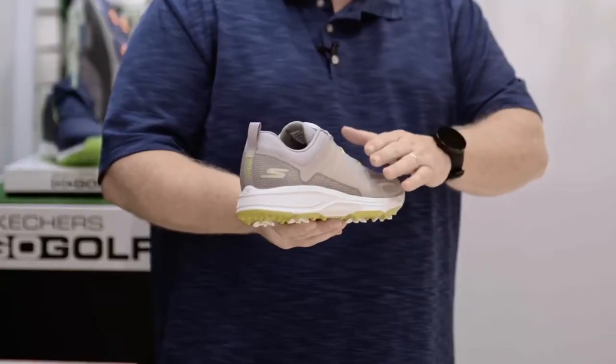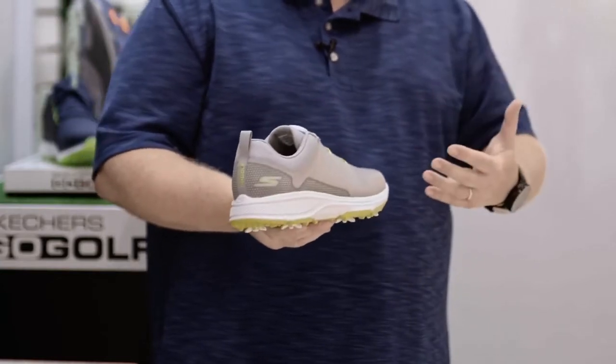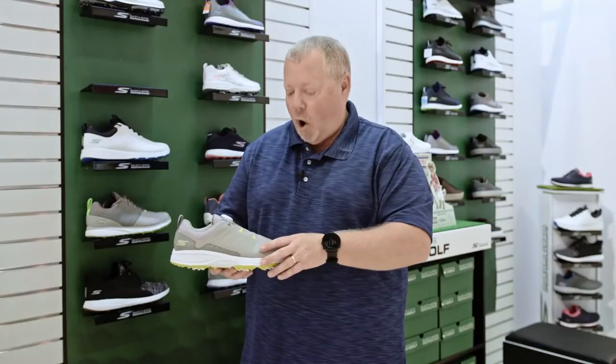Moving to the upper, you're going to have what we call our rain jacket construction. You're going to have all of these panels that get fused to each other. It makes the shoe naturally waterproof because there's no stitching, there's no overlays. Moving to the inside of the shoe, we're going to have our Goga Max insole cushioning system. Again, the same cushioning material we use in our Go Walk product.